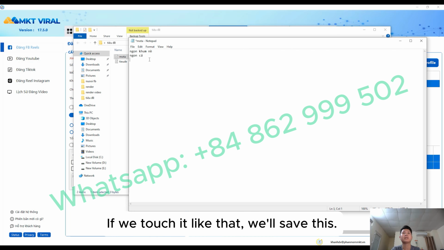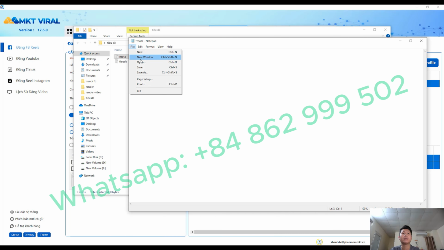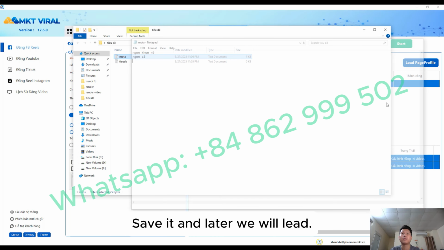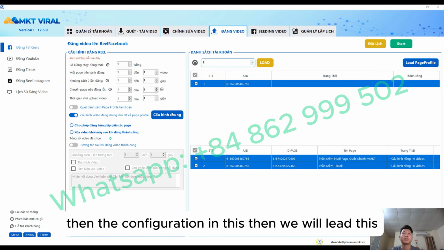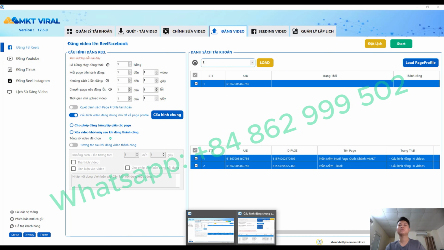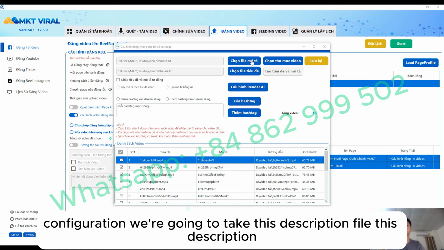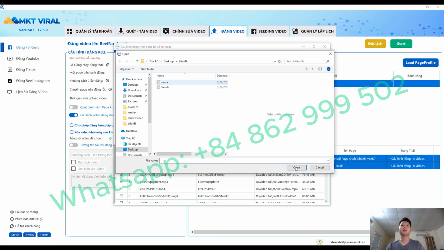If we do it like that, we'll save this. Save it, and later when posting a video, in the configuration we will take this description file.